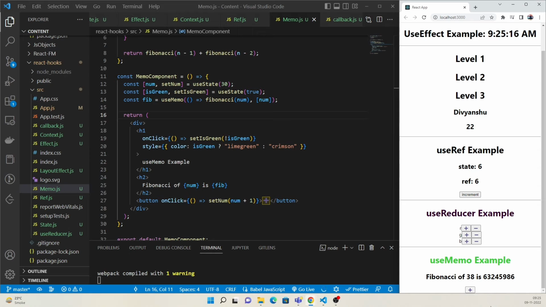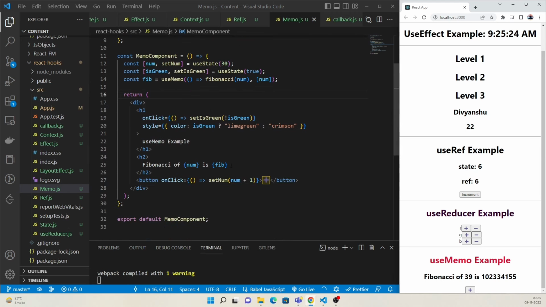But in that scenario, let's say I click over here again, on the useState thing. It worked. It doesn't get affected, right? If I click here and then again click, it is working. It is doing the job.